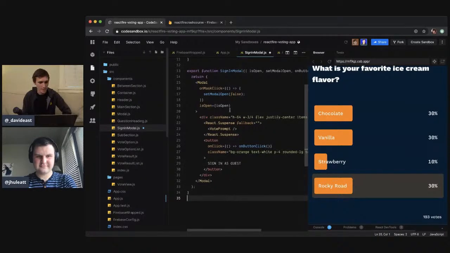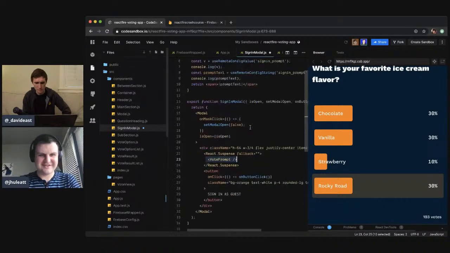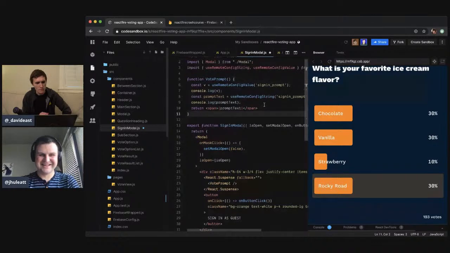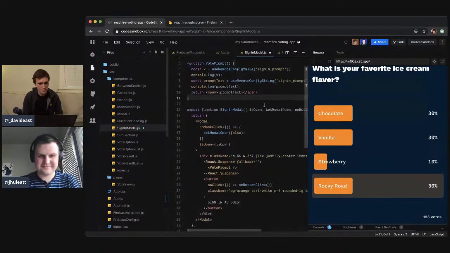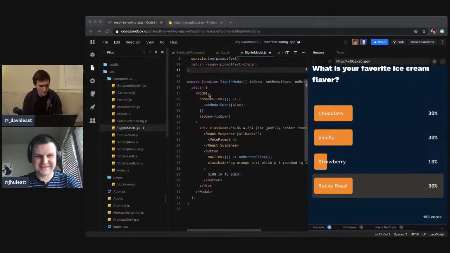And here we have this, Jeff, you have to tell us what the vote prompt is, because you added this in when we planned for it last week, or maybe 10 minutes ago. So what is this one? That was something I snuck in so we could maybe show off React Fire and remote config, but we could take that out for now. I don't know, we can leave it in there. I think it's cool. It's suspended for me, so that's nice.